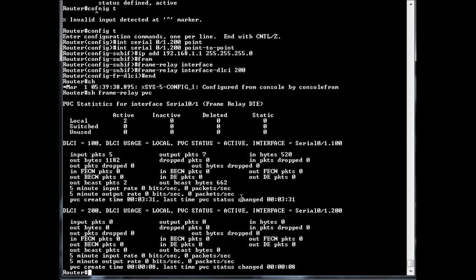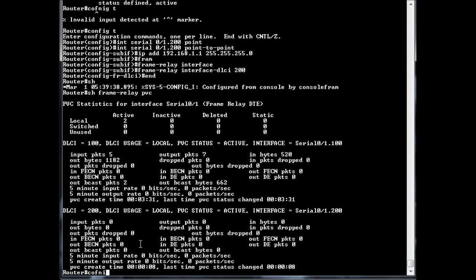All right. Now, both of these are showing active, but I know this one's not going to work because I haven't set it up. That probably is matching up with the DLCI on my distant end and not actually the way it's supposed to be.